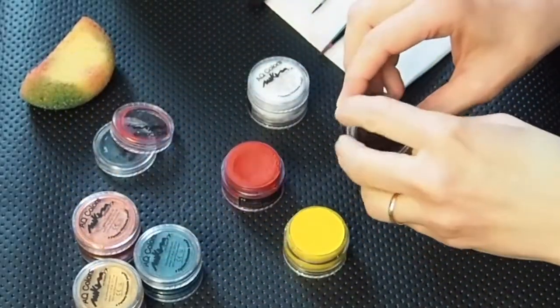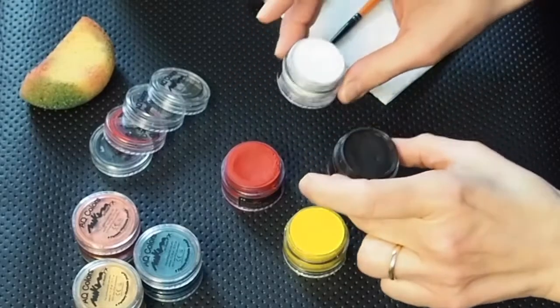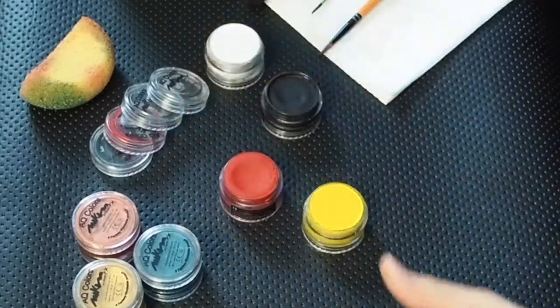And the black, which everyone always wants to know, how does the black work? How does it perform? And the white, because these are our mainstays. We use these all the time as face painters, so we always want to know how well do they do. How is their line work? Are they nice and dense?